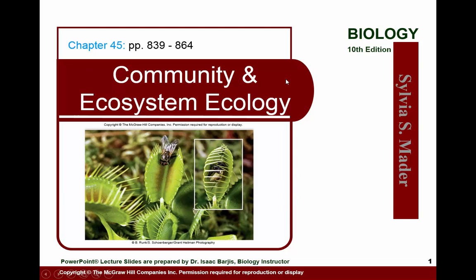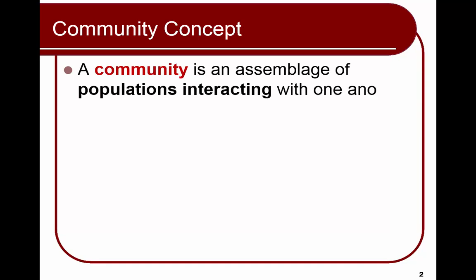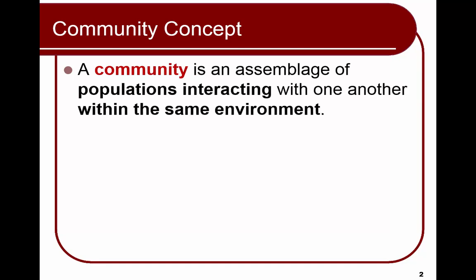Okay, now we're moving on to chapter 45, and we're going to talk about communities. We learned in the last chapter that all the populations that live in the same environment and interact with each other make up a community. And it's really hard to see where one community ends and another begins.